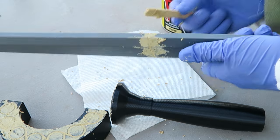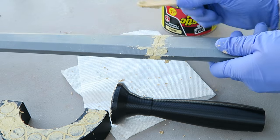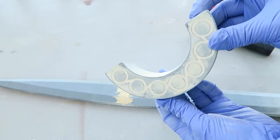And I am overbuilding the seams because you need something to sand down to reach that level. It's still going to be a process of multiple layers, but it's a good head start if you do overbuild those areas a little bit.